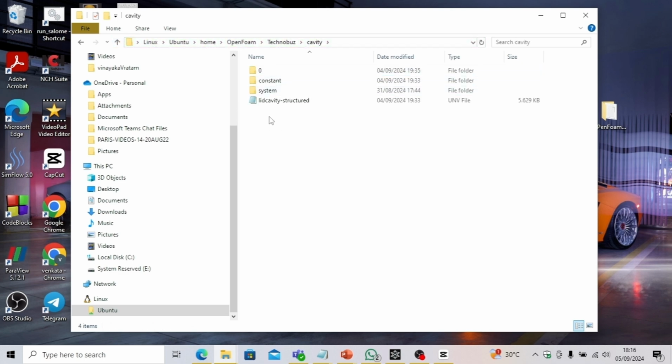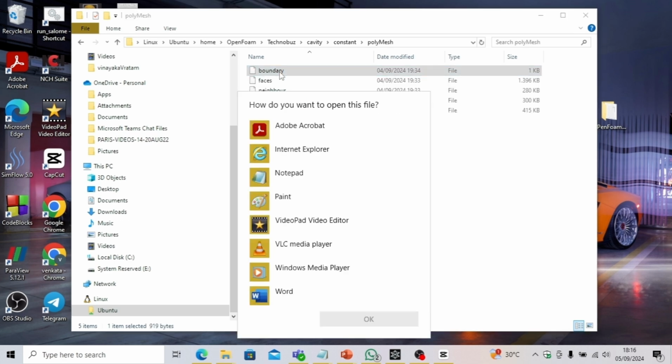The exporting procedure of a UNV file in OpenFOAM 12 is explained in my earlier video. The link is provided in the description. You may explore that video for more clarity. Now in constant folder, you can see polyMesh folder.